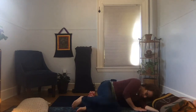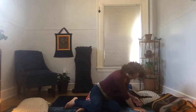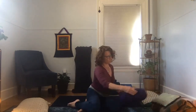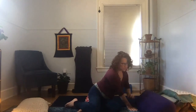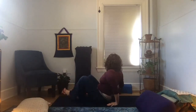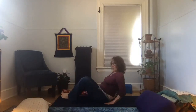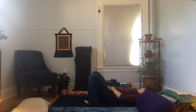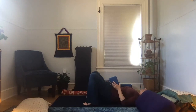Using your hands once again to rise. And we'll take the bolster out of the way. Transitioning to our next pose, which is going to be close to our last pose. So we're going to come into a supported bridge pose. So if you have a block, that's great. If you want to use pillows or blankets instead, that's fine.